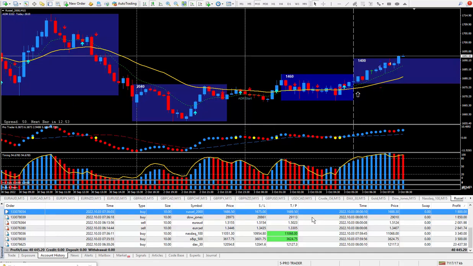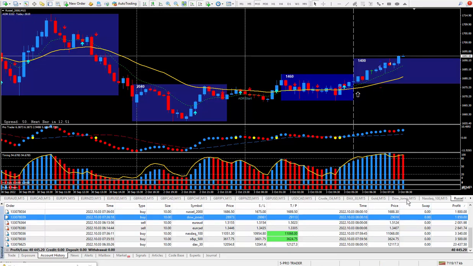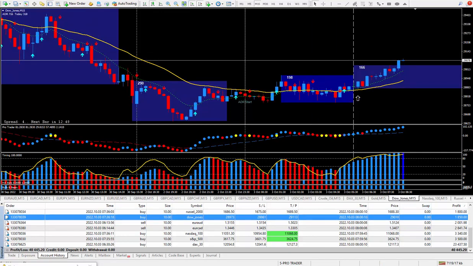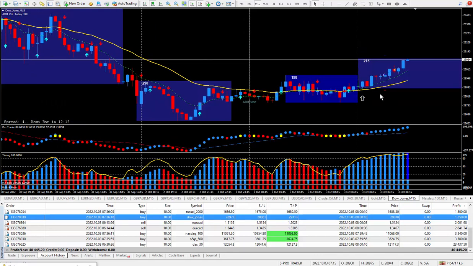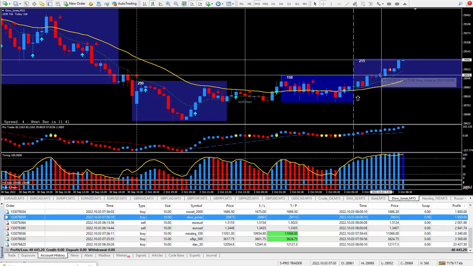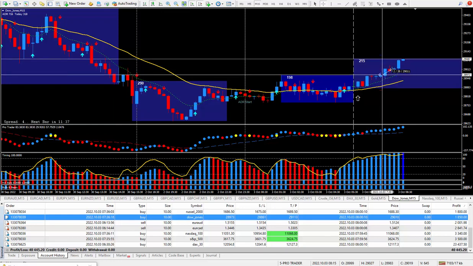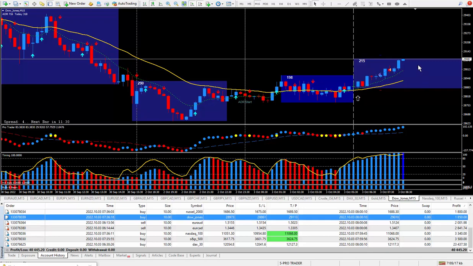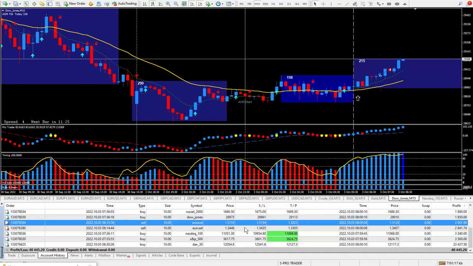Moving right along. Next one is Dow Jones. Okay, on this Dow Jones, which pays $5 for each tick, I took the money and divided it by 5. Calculator says it's 37. That's 39. There it is there. 37 ticks times the $5 times the 10 lots, paid out $1,850.